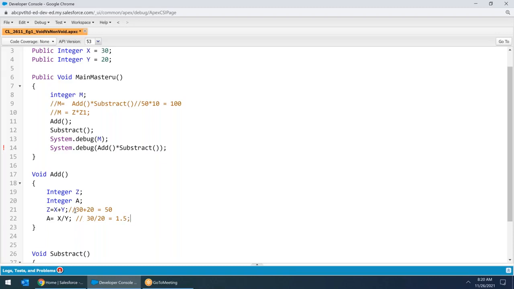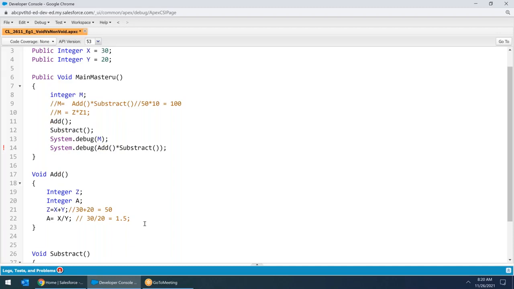System is giving this. Now you tell me, there are two returns. Add is giving you two results. Which one should the system take? I should take only the z. How will you tell the system that, hey, from add only take z, from add don't take a, only take z? I cannot say like this here. That means this guy is very talented. It can give 30 things back. Now I can expect z and a. Z will give me 50, a will give me 1.5.